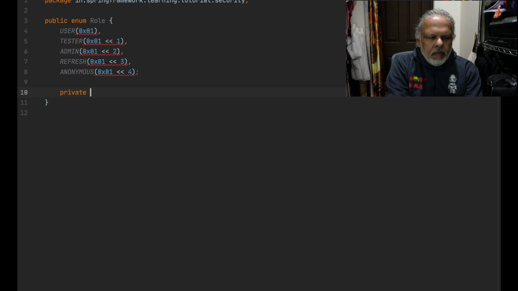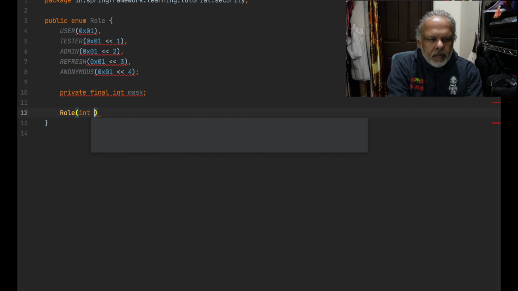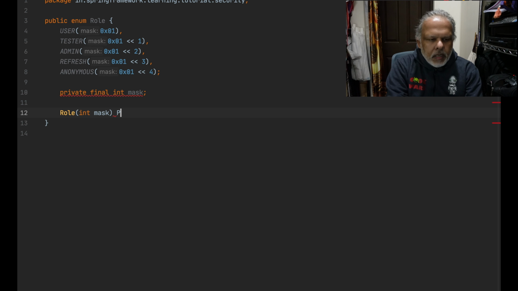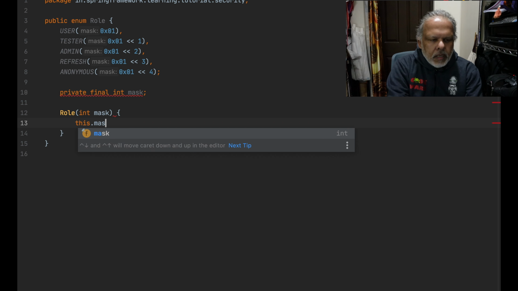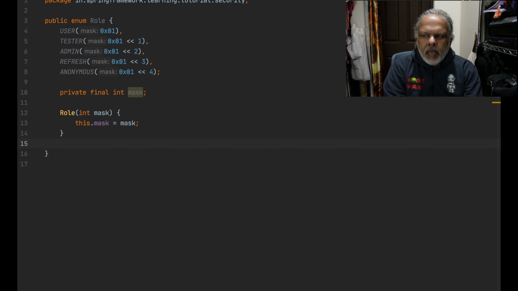So these are the bunch of roles that we have defined, and we will store it in a variable called mask. Now we need to define a constructor for this enum, and we need to define another helper method that, given a mask, will return us a list of roles.